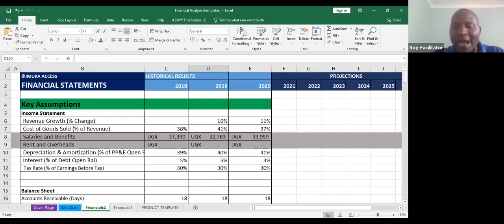So the assumption I am making now, and what we are going to do now, is we are going to do financial forecasting based on our past to look at the future, okay? And that is what we are going to do. So you can just follow keenly, and we proceed. All right, so let's proceed.